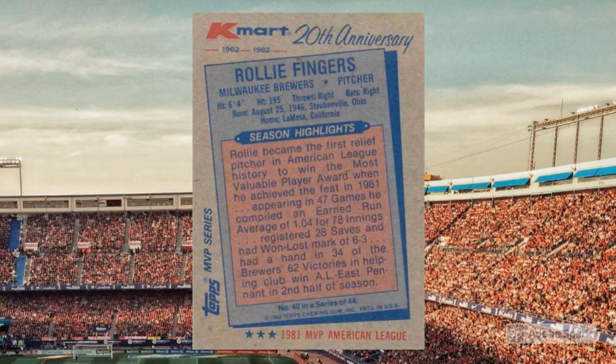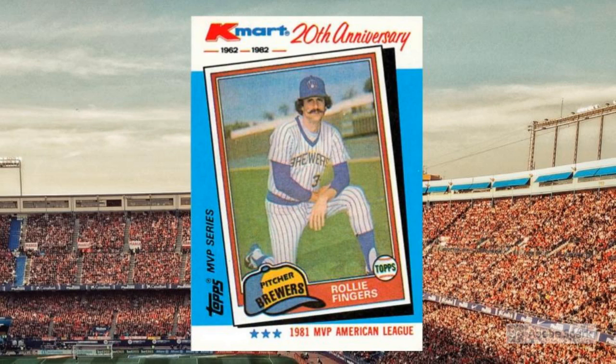Because in 1982, as Fingers and the Brewers were racing towards the World Series, Kmart teamed up with Topps to issue a 25th anniversary set of baseball MVPs. And who should appear on a miniature version of his 1981 Topps Traded card, right alongside George Brett and Mickey Mantle and Mike Schmidt, but Rollie Fingers himself. Instant legend, bolstered by a production run large enough to ensure that every man, woman, and child can get theirs several times over, even 35-plus years on. Iconic indeed. Rollie Fingers and the rest of us owe yet another debt of gratitude to Paul Molitor and his versatility.